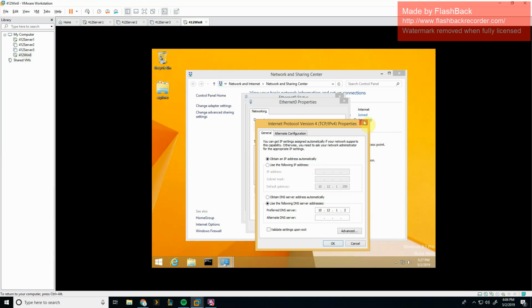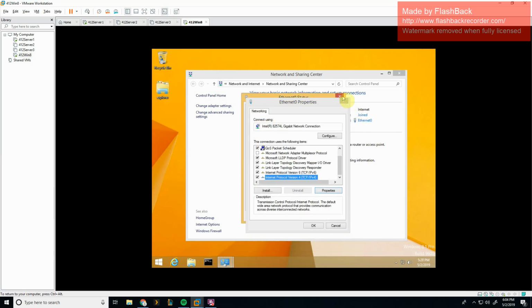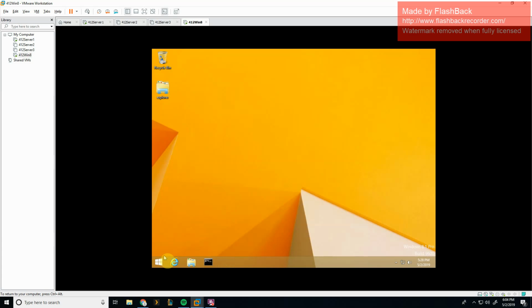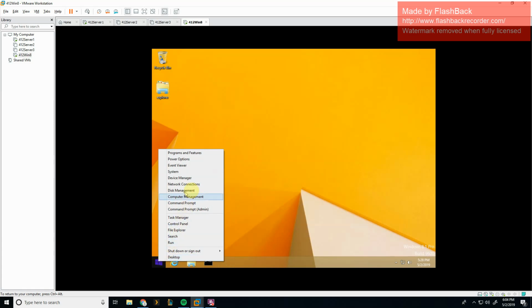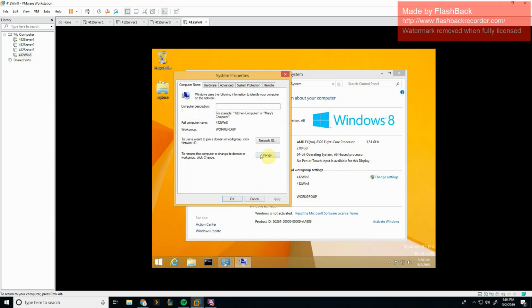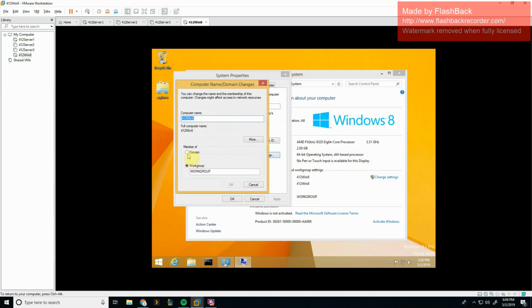Now that that's set, we want to join the domain that is on our server. So we right-click on our start, and we can go to System, change settings, change to a domain, click domain, and input 412dom1.local.